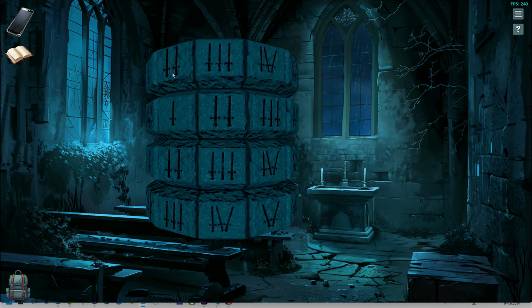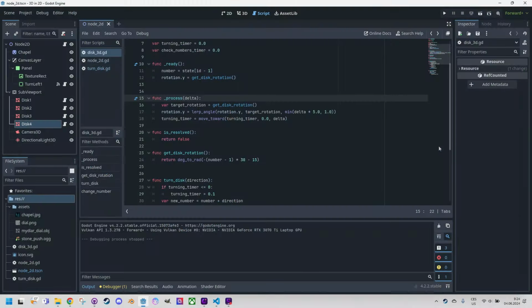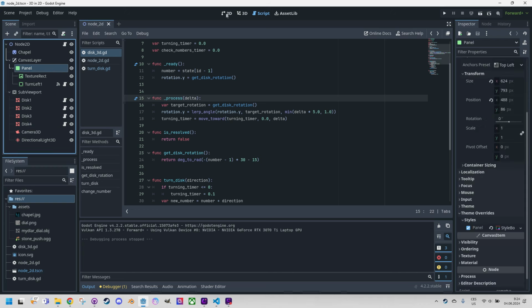Now it's smooth, can you see it? 8, 9, 10, 11, 12, and again 1. Works fine. Great. Now I can go back to the panel and add the remaining 7 hotspots. It will be easy.